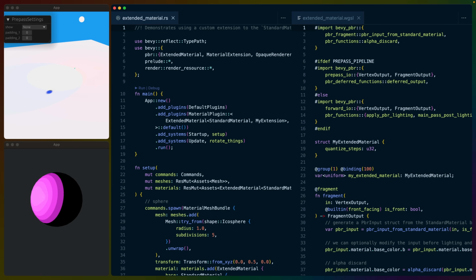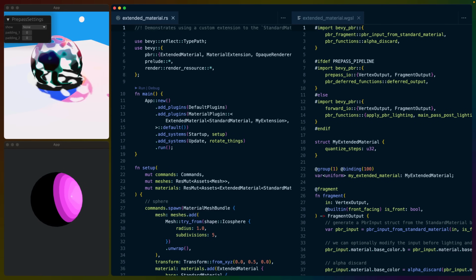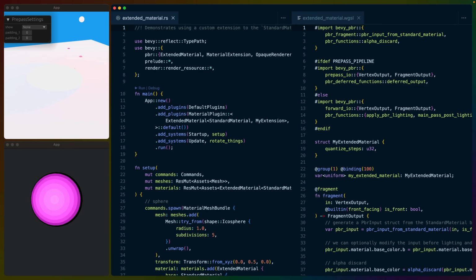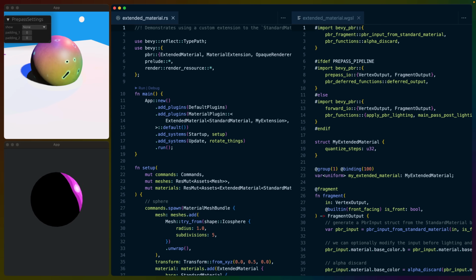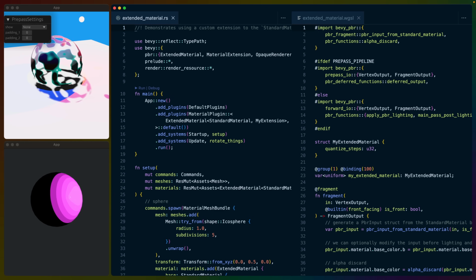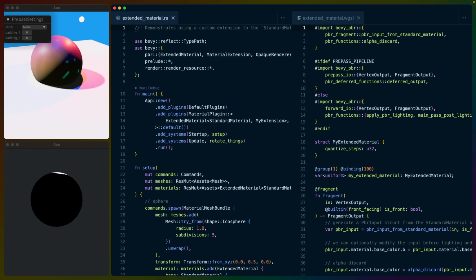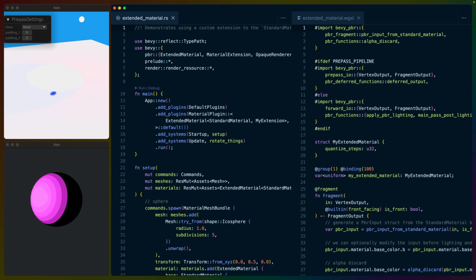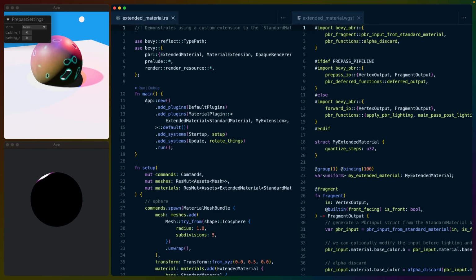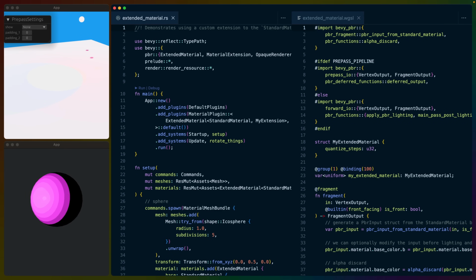One of my absolute new favorite features is the Material Extension trait. I'm using it here in the top left to power an updated version of my Dissolve shader that I've shown on the channel before. And on the bottom left, we have the example in the Bevy repo, which shows off a kind of toon shading of the light as it hits the sphere. These shaders use the new Material Extension trait to extend the standard material, which allows the use of textures and normal maps, while allowing me to focus on writing the additional code that handles the dissolve effect on top.